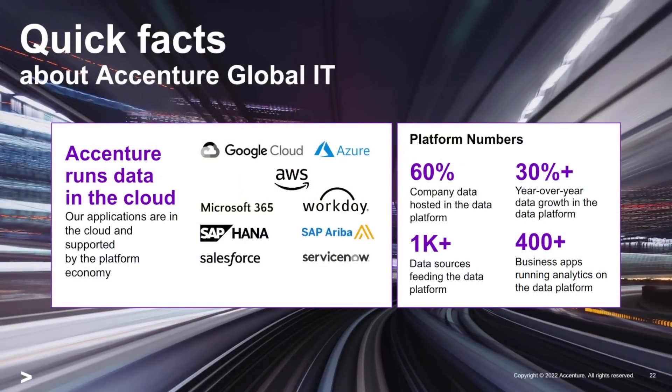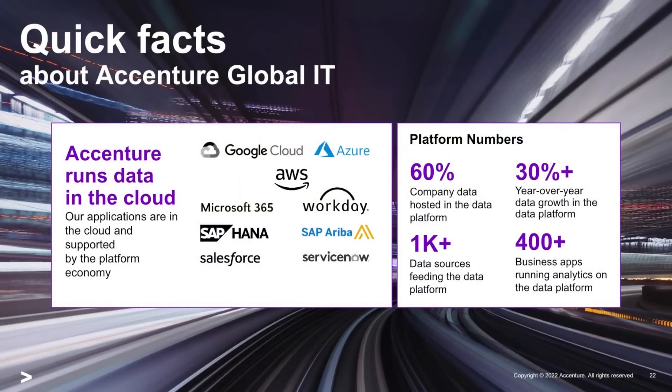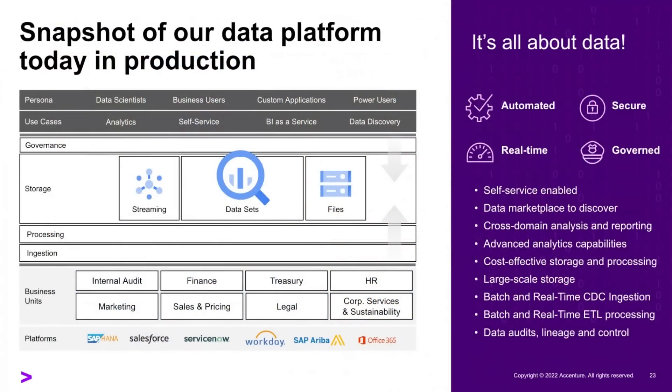Thank you, Vidya, and thanks for having me here today. Let's take a look at Accenture as a company so we can understand our data complexity. Accenture is a global professional services company that today has more than 700,000 people working all around the world. All these employees generate and consume data while doing their work. Our technology direction is founded on a multi-cloud strategy, enabling us to take advantage of any data capability that core cloud providers are offering. We use that data to empower our teams and leaders to make data-driven decisions. I am part of a team responsible for empowering people with the right data and the right tools — managing our global IT data platform and unlocking the value of data and innovation in the cloud. We adopted Google Cloud Platform as a Service to host our business data, designing a data platform on GCP that can handle all data requirements in our global IT organization.